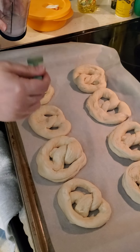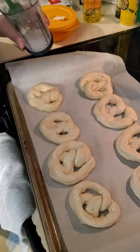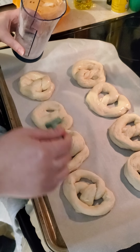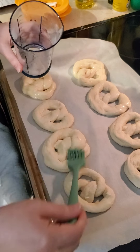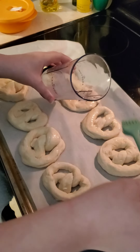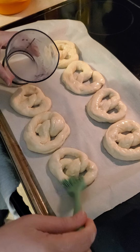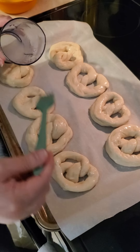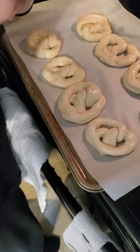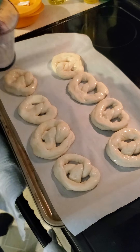So here we go. I wonder what this is going to do — maybe it acts like butter and goldens it. Supposed to puff them up. I only went to culinary school for baking, and to be fair, they never covered pretzels. They did cover donuts, and this is kind of the same thing. When I've made pretzels and donuts previously, you use baking soda in the water, so maybe the lye acts like baking soda. That looks pretty even.